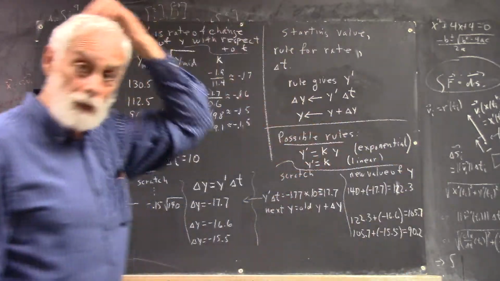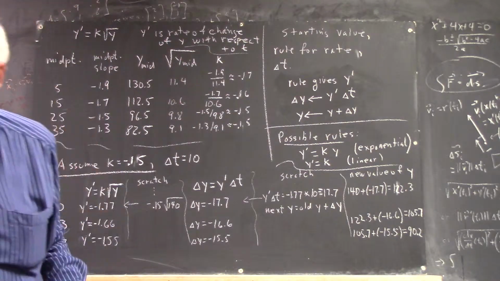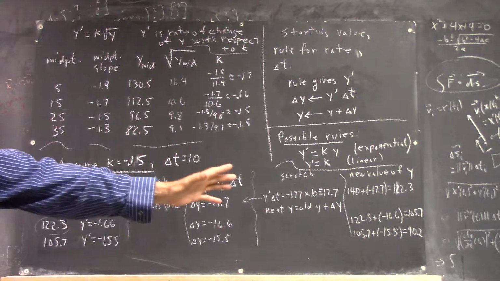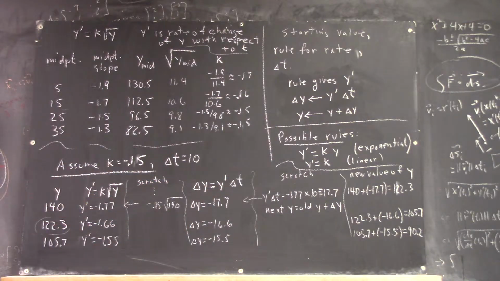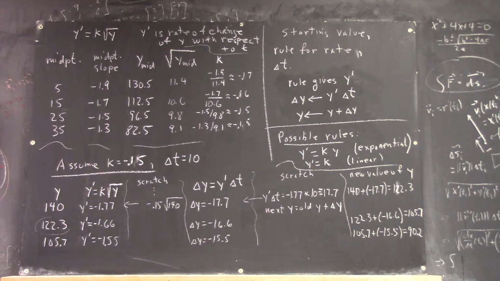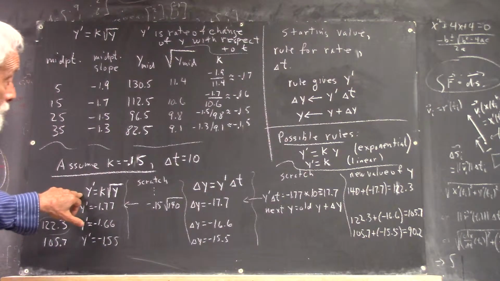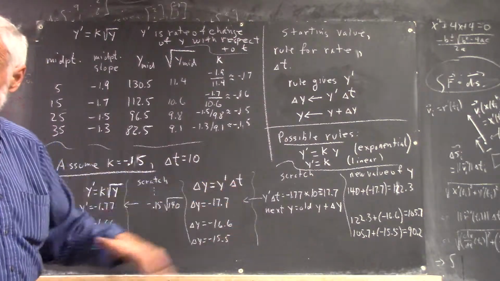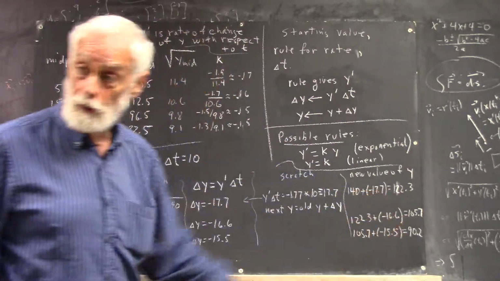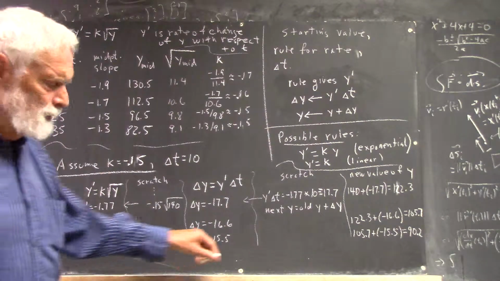And you have other examples of y primes. The only difference in your calculation scheme is how you calculate y prime. Everything else in the scheme is identical. I mean, you have different numbers, but the whole scheme is the same, because all the scheme is saying is that, okay, we calculate the rate of change of y, we multiply that by the change in t to get how much y changes, and we add that to our value of y to get a new value of y, which now becomes our value of y, and so forth. Does that make sense?